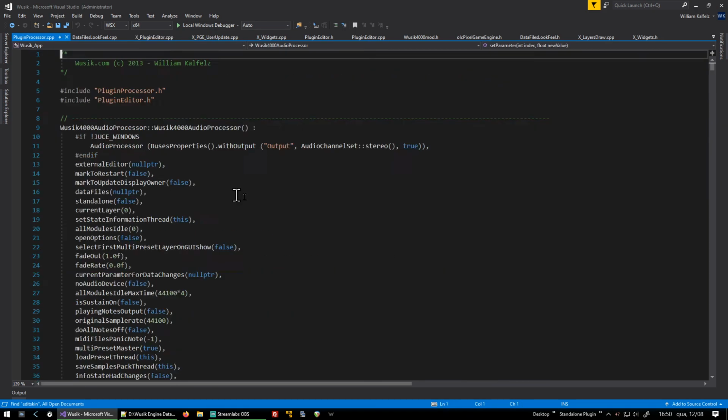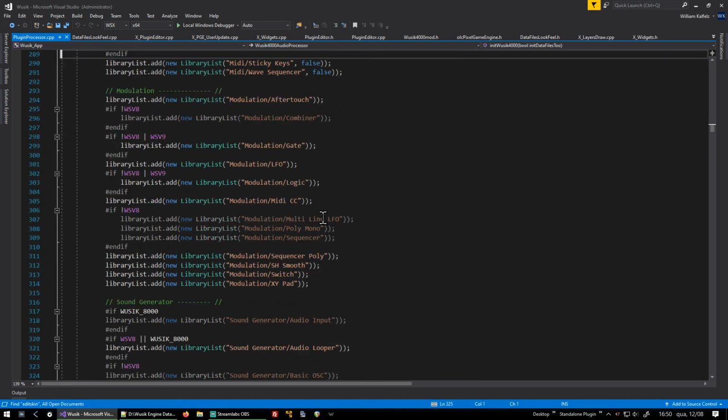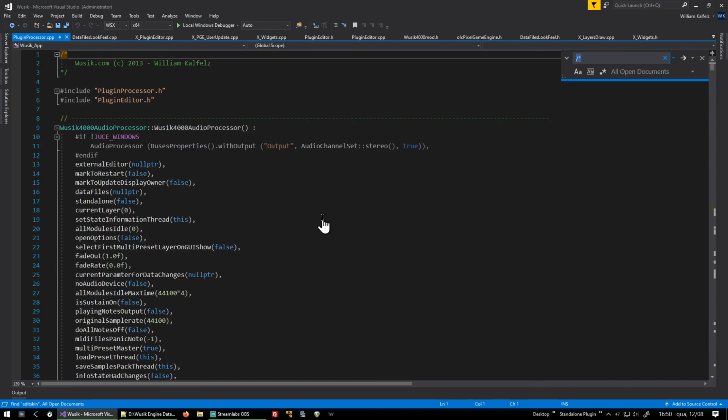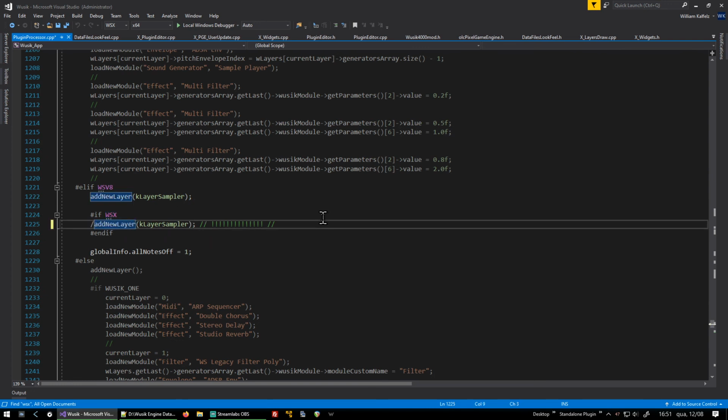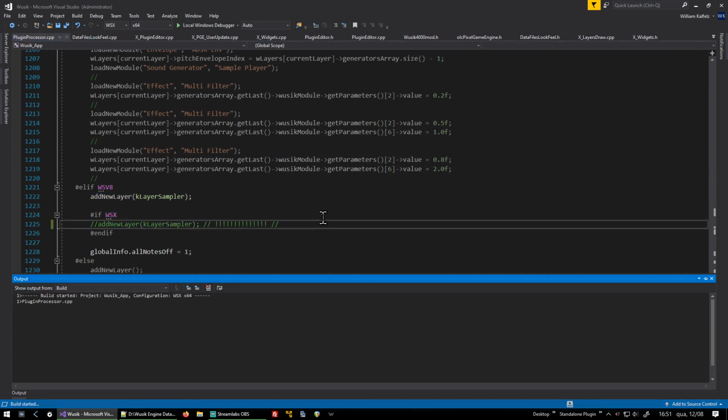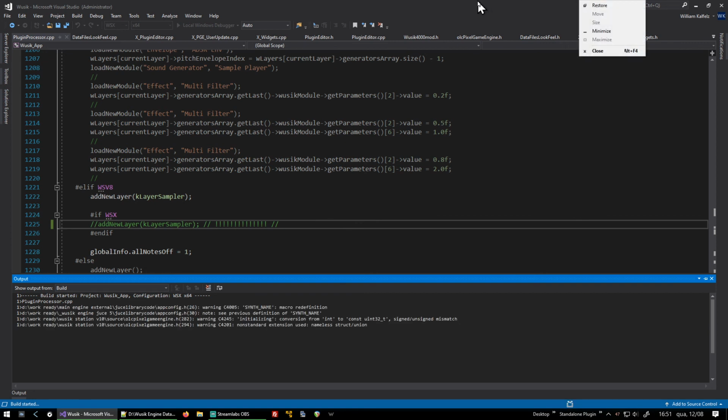Could be because I have two layers. I'm going to put just one layer and see. That's the problem.